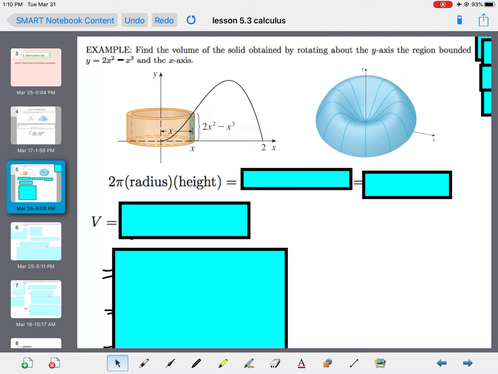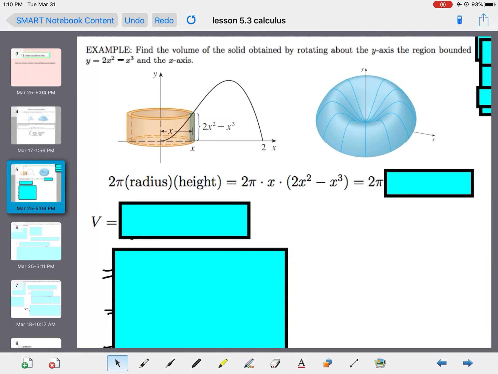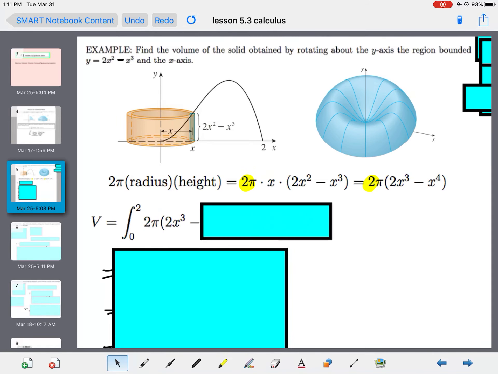So, what's the radius and what's the height? Well, 2 pi x is our radius, f of x, 2x squared minus x cubed is our height. And so, you want to clean that up, make it ready to take the general antiderivative. So, leave that 2 pi as your constant out in front, distribute in your x, and now we're ready to go.